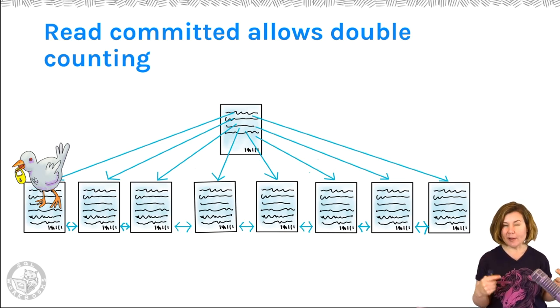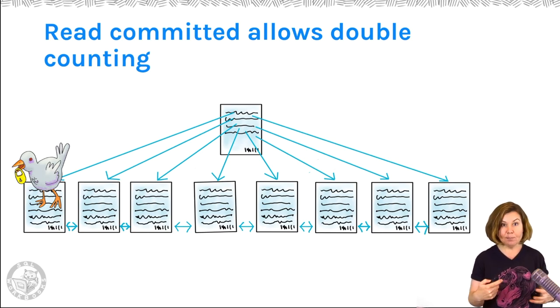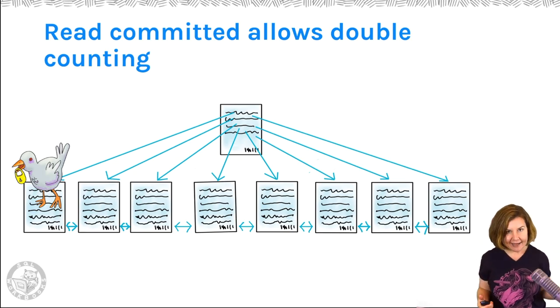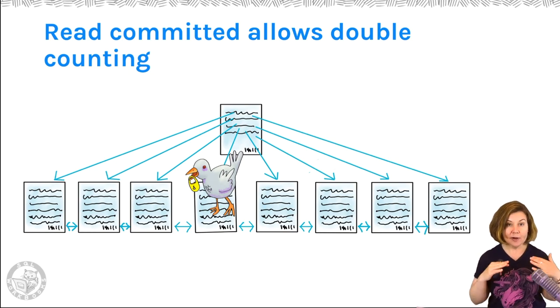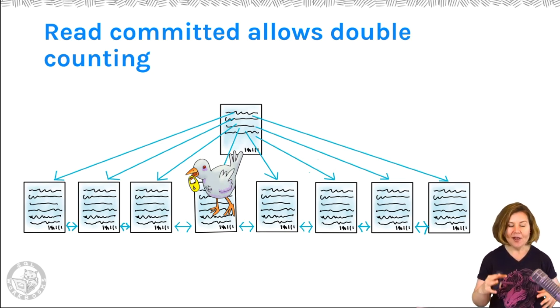And we have a query that is counting the number of first names in this index. The query who's doing the counting is represented by the bird here, and notice that it's holding the lock in its mouth. That represents, as this bird runs the query, it's doing a scan of the index to count the names. As it moves across the rows, it's only locking the data that it's reading at the time. Let's say the engine has decided to take out page level locks in this case. It's locking the pages that it's reading, and then it's letting go of them quickly. So right now, we're counting those first names, and we're in the middle of the index. We are not locking the data that we've already read. We're in read committed, and we're going to make sure that we're reading committed data, but we're only worrying about the part of the data that we're currently reading.